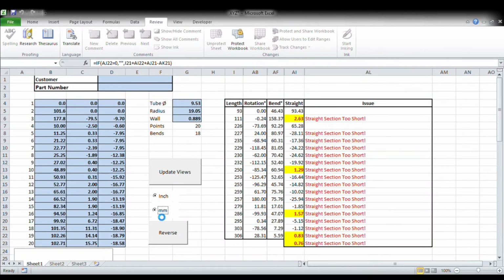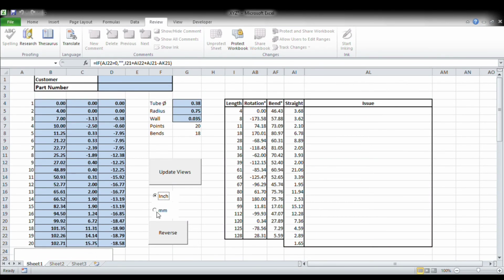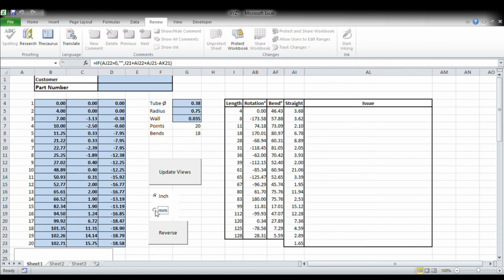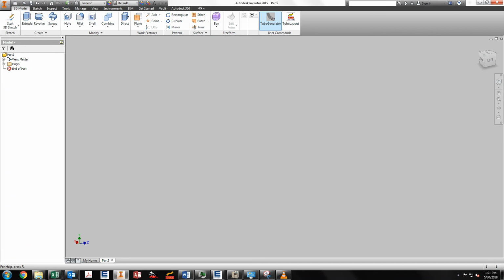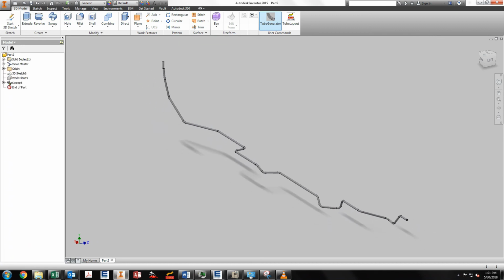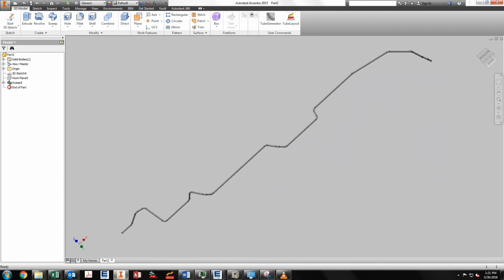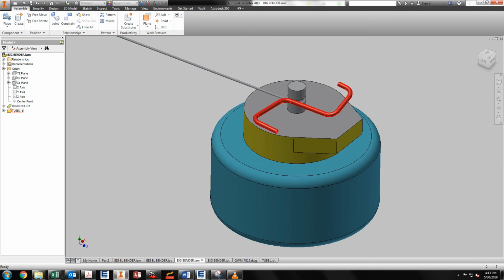Now, just for fun, let's see how Tube Generator handles this 20 coordinate tube with 18 bends. I'll go ahead and click this top macro button again, and as you can see, all 20 coordinate points instantly plotted and swept to create the tube. Generating instant tube models eases the process of checking for machine interferences during bending and saves a lot of time when modeling test fixtures or jigs.